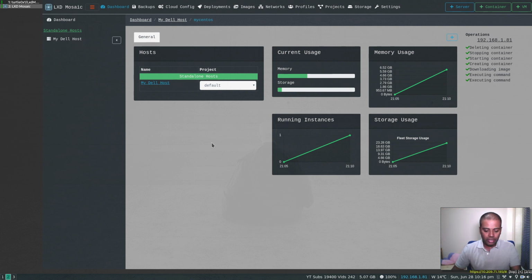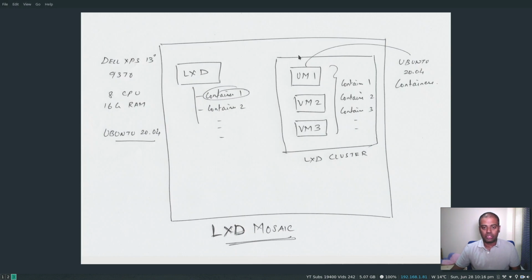Okay, now let's try and import the LXD cluster, which I was talking about. So we have this LXD instance managed by Lxdmosaic, but now let's try and add this LXD cluster. When I tried it before recording this video, I had a problem importing this cluster and it messed up the whole Lxdmosaic UI, so it rendered it non-functional. So let's see if it works this time. It may not work.